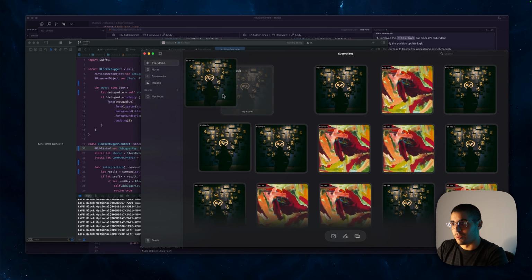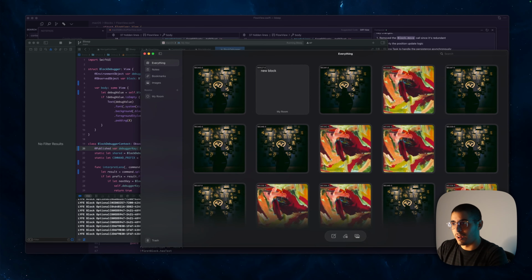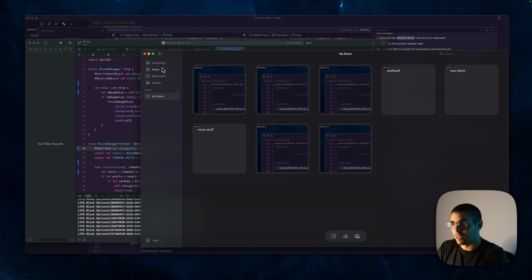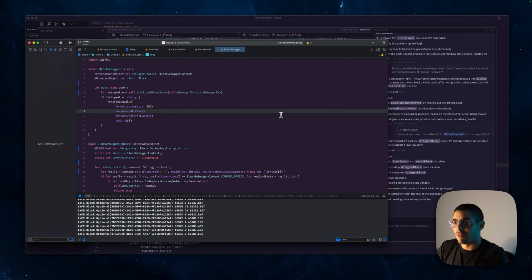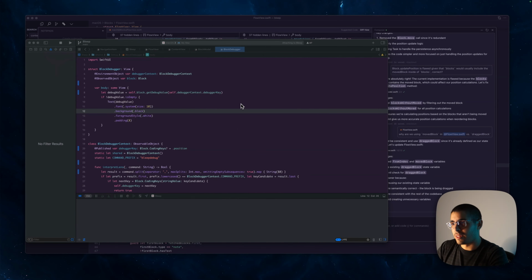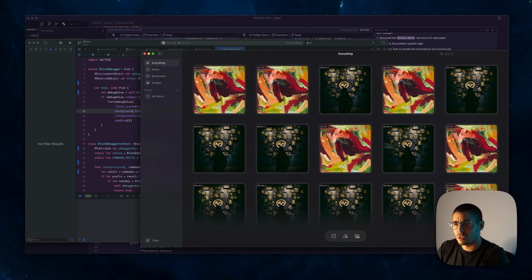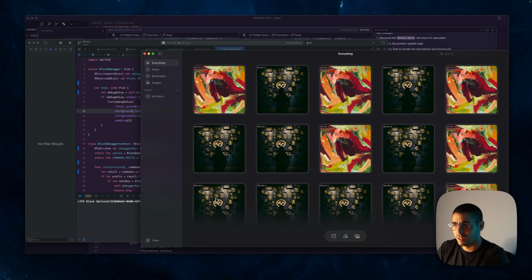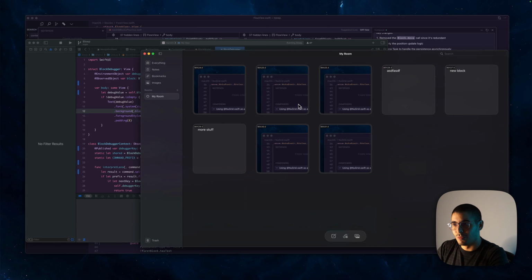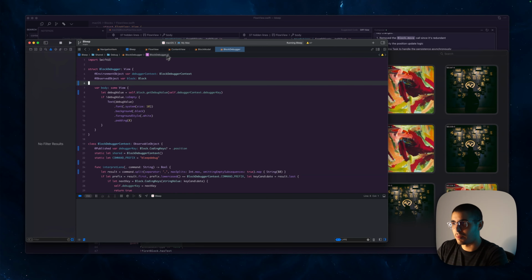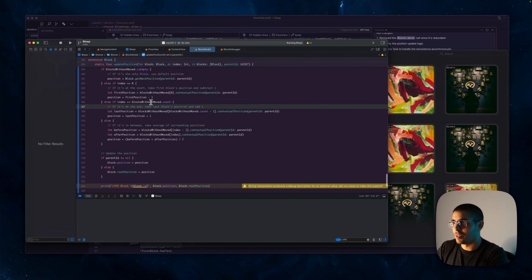Now, let's see if the rest works. I don't know if I am getting this same effect here, but we can confirm. If I refresh on everything, I should still see the new order that I came up with, which I actually can't tell. Let's double check. So we basically should have this painting, this runes painting again. Yeah, so it works for rooms, but it doesn't seem to work for the everything tab. And we can figure out what's going on there.